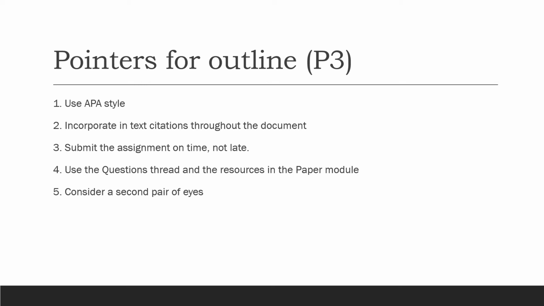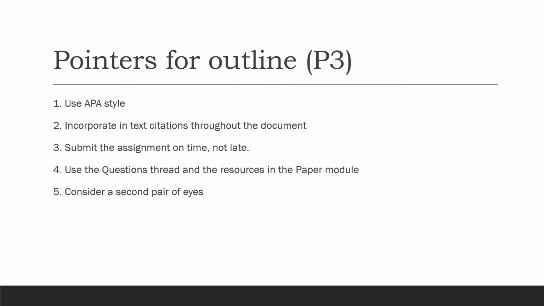Okay, so the outline is just a skeleton, an overview of what you'll be talking about in your upcoming paper. The paper is not due until week 5, but as you can see, the assignments all go hand in hand. So in P1, you selected your topic. In P2, you found some references, some sources you're going to use. In P3, you're giving me an outline. P4 will be an abstract, and then in P5, you actually turn in the paper.